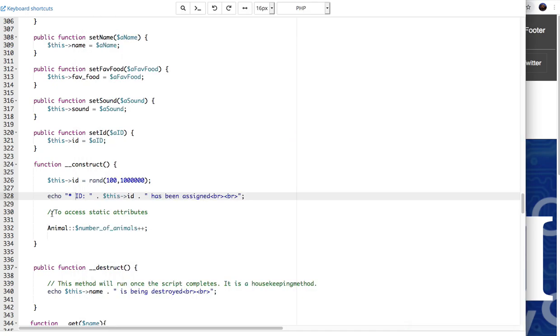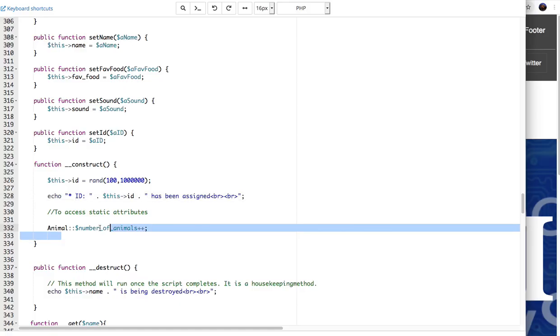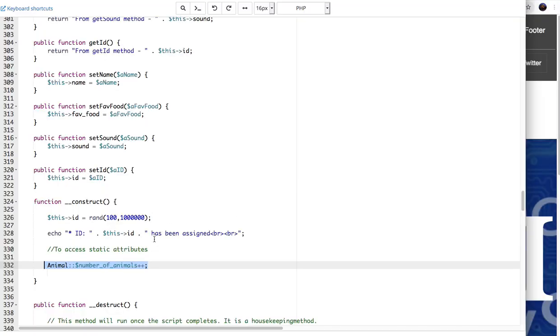And it will access this static attribute. See this right here? Because we're going to be using this. And right now, this number right here is the actual number of animals, even though you're getting the random stuff.